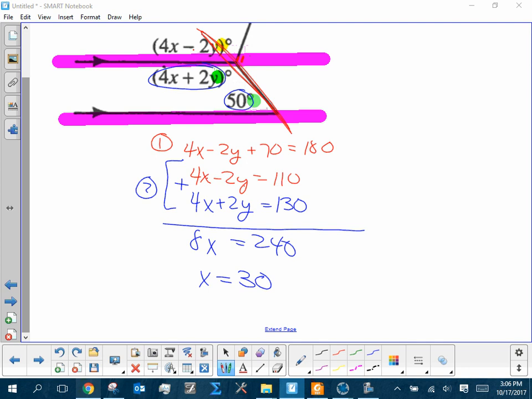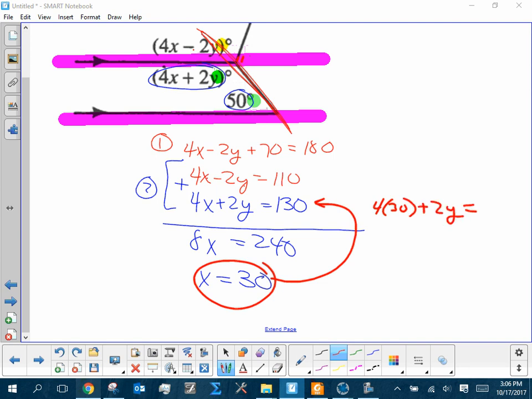And this is a system of equations, once you solve for x one time, you go back into any equation that has x and y in it and substitute and be able to find y. So I'm going to take that 30, I'm going to plug it back in to maybe that equation there. So what's 4 times 30? That'd be 120, right? Okay, so when I substitute, I get 120 plus 2y equals 130. 2y is going to equal 10, and then y would be 5. Okay, so x has got to be 30, and y has got to be 5 for that problem.